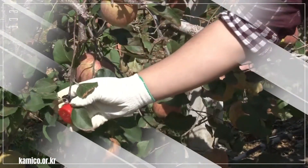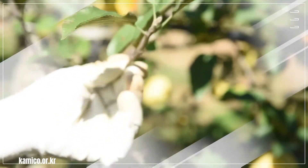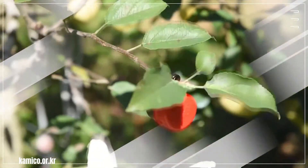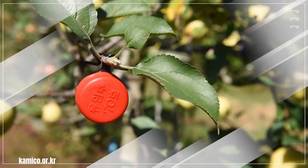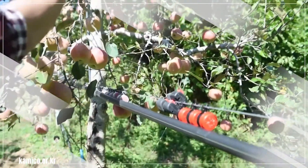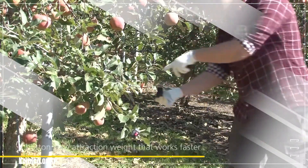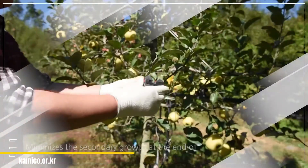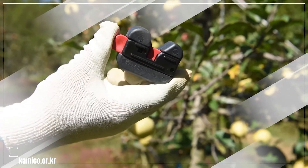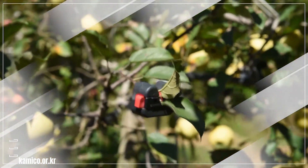This innovative branch weight system promotes flower bud differentiation and helps create ideal tree shapes in an eco-friendly way. Unlike traditional cement or nut weights, this one-click system encourages reproductive growth over vegetative growth, leading to more flower buds and ultimately fruit production. By strategically placing these weights, growers can control where fruit develops and even reduce biennial bearing. The simple three-step process involves attaching the hook, lifting, and binding. The weights are reusable, easily removed, and stored for the following season. For faster results, the quick branch weight offers a button-activated system — pressing the button creates a space for the branch, which is then secured upon release, providing more precise inducement and minimizing secondary growth. Like the standard weights, the quick branch weight is also reusable.